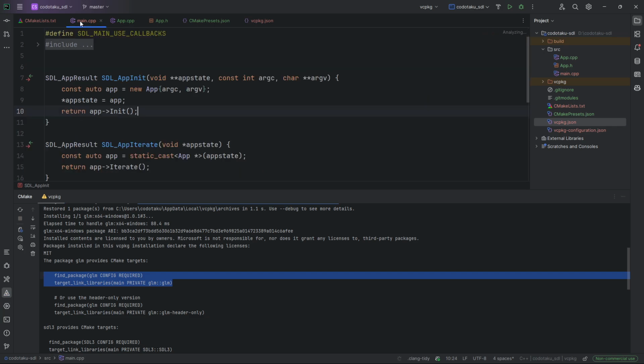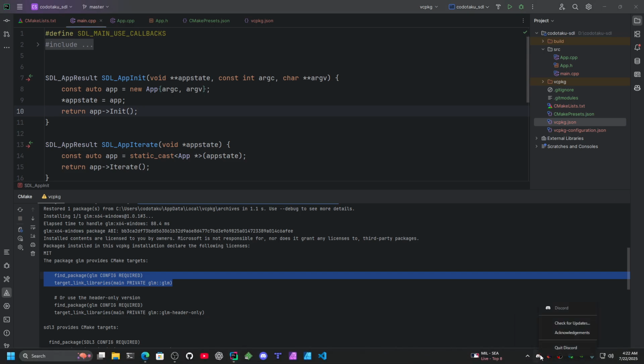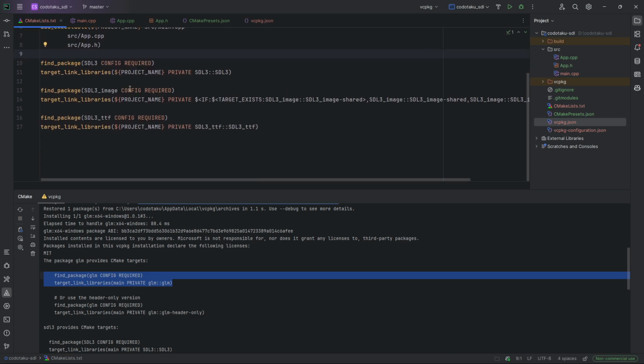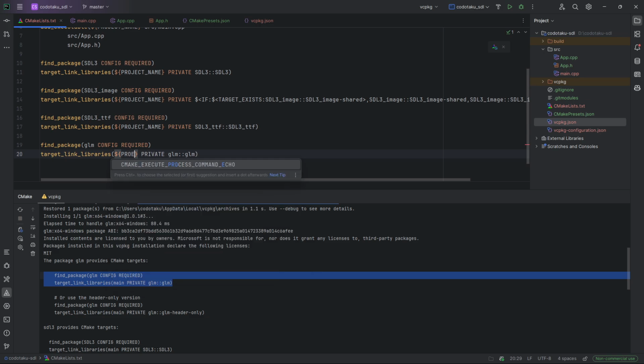Let's go to the CMake list, and then we're going to add GLM here, and then say project name. That should add GLM to your project, and you can actually use it.